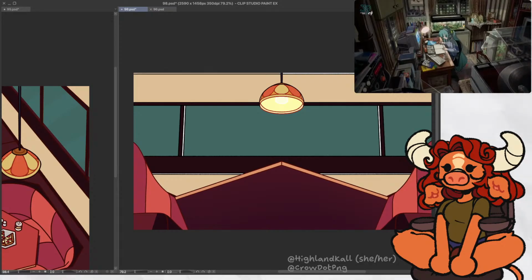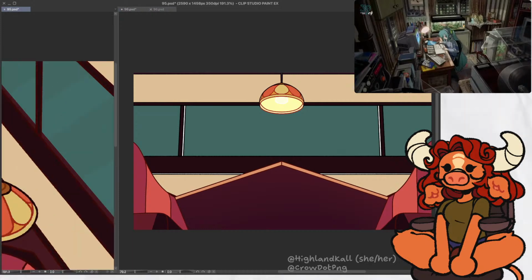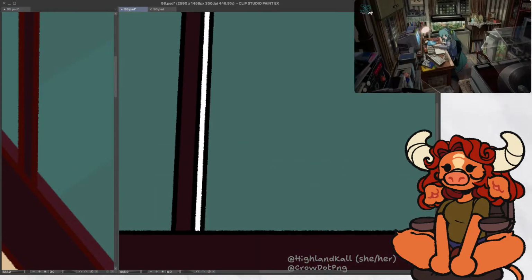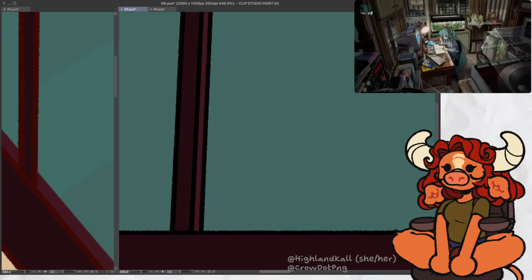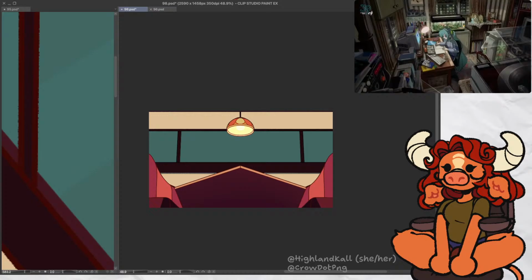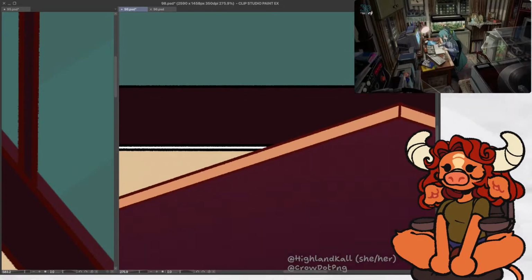Oh no, this ceiling has to be darker, like a dark ceiling. There we go. Then it'll be in contrast with something else here. Light on the bottom.